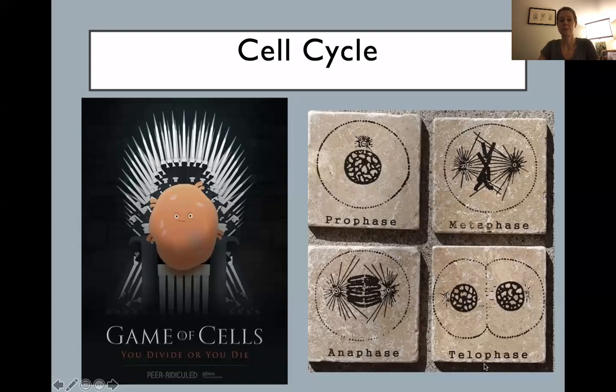This whole chapter is just about what cells do basically over their lifetime and then how they divide. So we're going to be talking about some general cell cycle stuff and then specifically spending some time on mitosis. I'll try not to go too fast. I tend to do that when I'm just talking to a computer screen. So I'll kind of take my time here, but you can always obviously go back and watch this as many times as you need to.